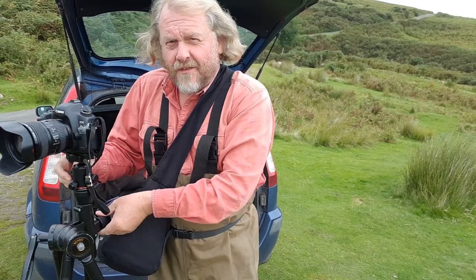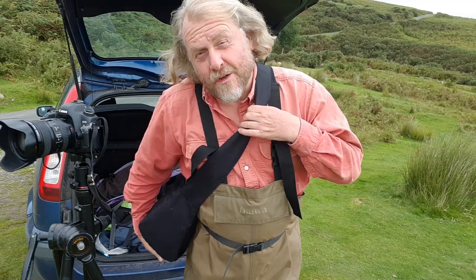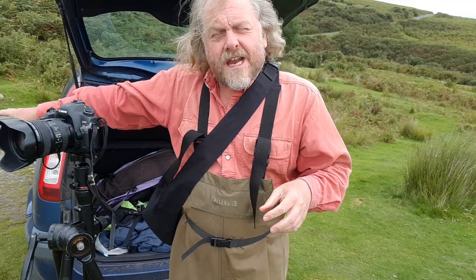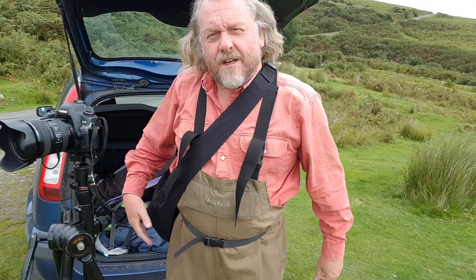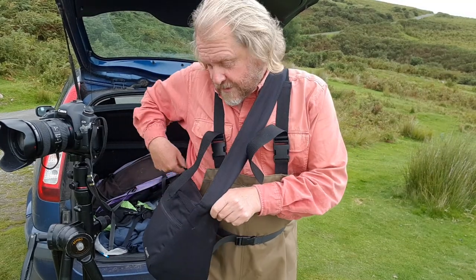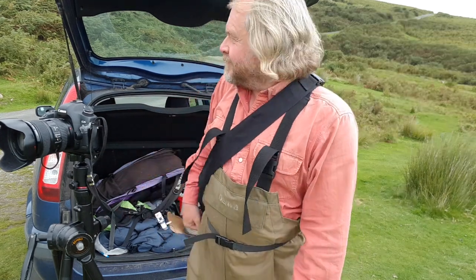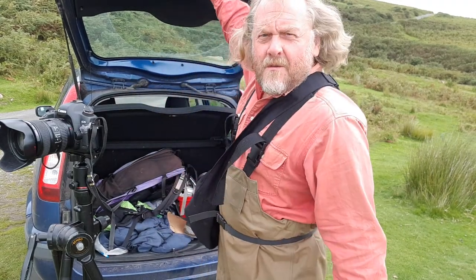Make sure it's all locked off. That's it, that's my wading staff. And also a reason why I got the bag is it's got a small enough footprint I can actually put it on the side of the shoreline, not having to find a big area for my normal rucksack I normally like to carry. And also, it's easy access if you're actually standing in the water itself. So that's the rationale behind my man bag. And, well, let's go.